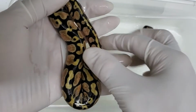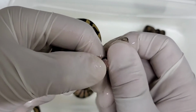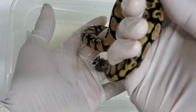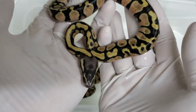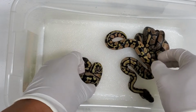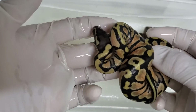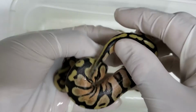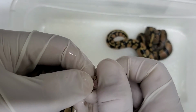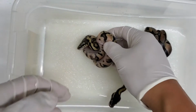Let's check on their sex here. All right, well that one looks like a girl. It's got cool markings on the back. So that's a girl. And let's check on this one. That looks like a girl as well. Okay, so things are looking a little bit better.